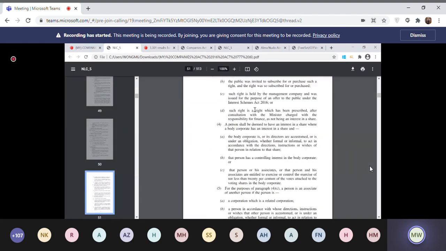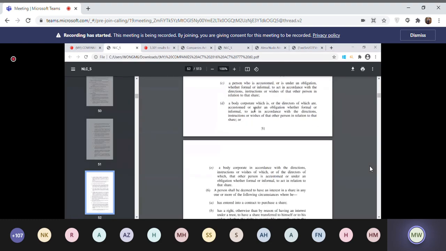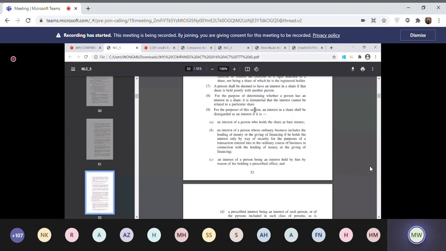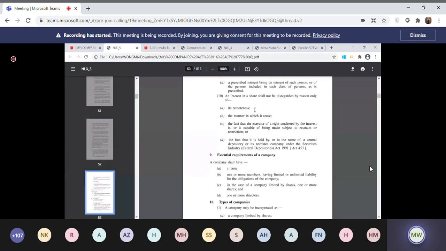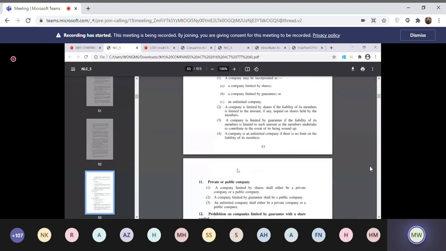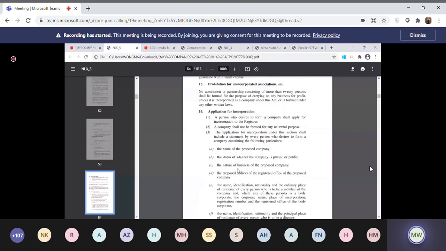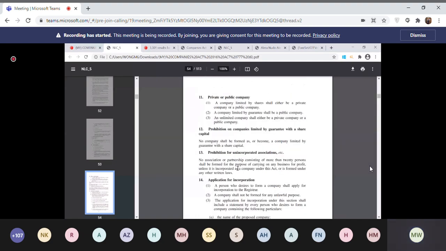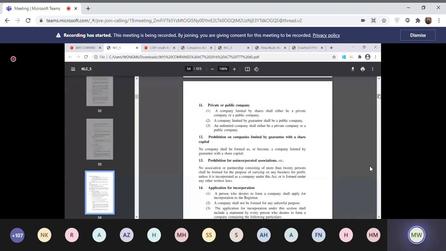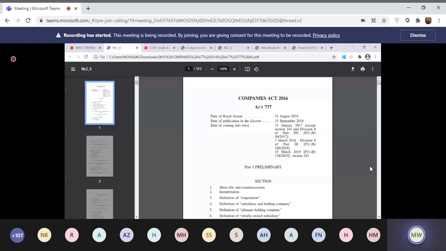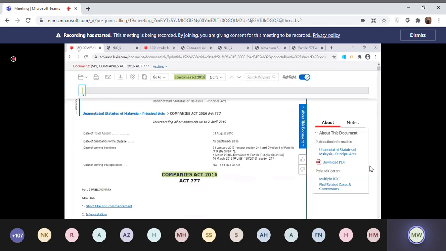So from here onwards, whenever you conduct your legislation search, you'll be able to scroll through to the different provisions or the different sections all in one go. Okay, so this is how you can download your legislations, and this way it will help you to have a much smoother legislation search.